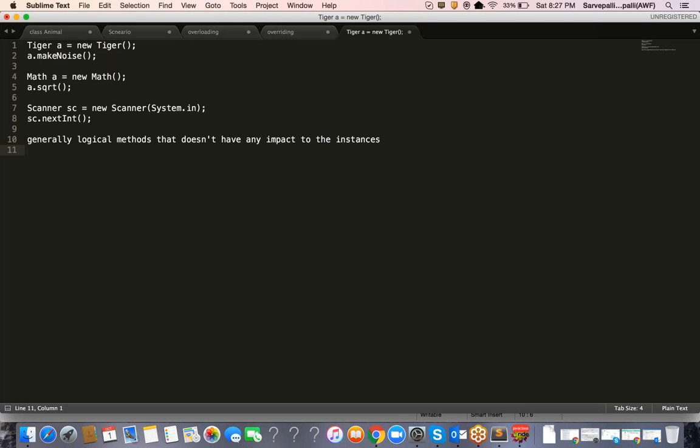So the Math class itself is a utility class. All the utility classes in Java will have static methods. The utility class name itself will not be static; the methods inside will be static methods. So you need not create an object. It's on the go: Math.sqrt, pass some input, immediately get an output. Why would you need to create an object for it? There will be no instance variable at all, no state for it.